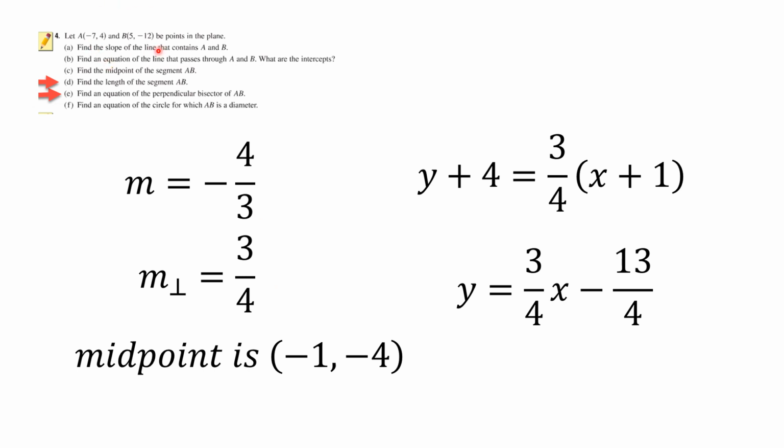You also need to consider the midpoint. So we add these x coordinates together and divide by 2, and that says the midpoint of the x coordinates is minus 1. We add the y coordinates together, being mindful of the signs, and divide by 2, and that's going to be minus 4. So the midpoint is (-1, -4). So then we're going to have y minus the y coordinate is equal to the slope times x minus the x coordinate. And then if I ask you to simplify that, and I probably would, you have to do fractions, and you get that y is equal to 3 over 4 x minus 13 over 4.